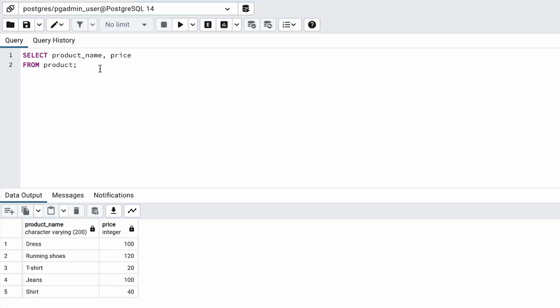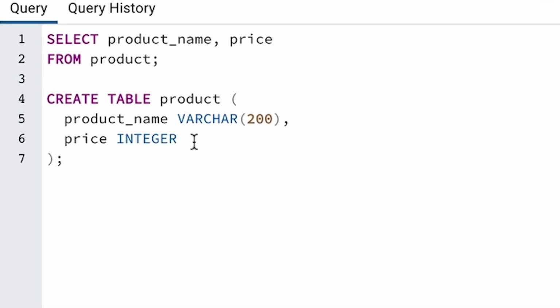Let's say we decide we want to capture whether a particular product is in stock. We need to have a column for this in our product table. One way to do this is to include a new column in our create table statement. Let's try that now. We can add another column to the list of columns inside the create table statement here. We'll call the column in stock, and we can store the value of yes if it is in stock or no if it's not in stock.